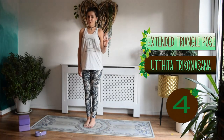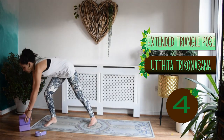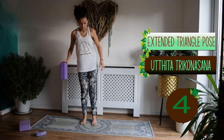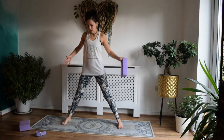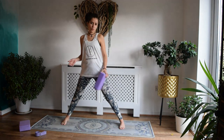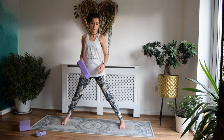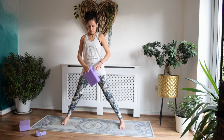Posture number 4 is extended triangle position. So I recommend that you have a block here ready in your hand. We're going to bring our feet to about a leg's distance apart, so that's about 3 feet wide for me. It may be a little bit wider for yourself, maybe a bit narrower. You're going to bring your arms out. I'll just pop that down for a second.